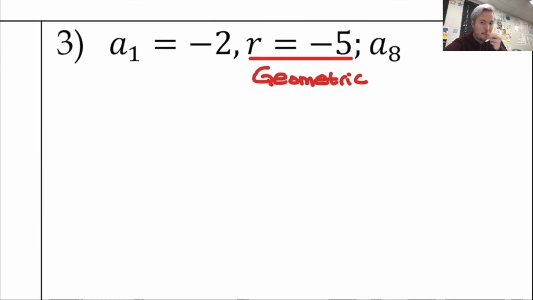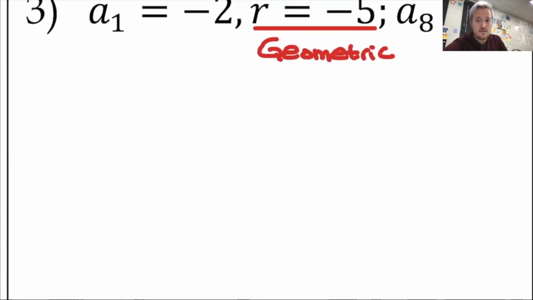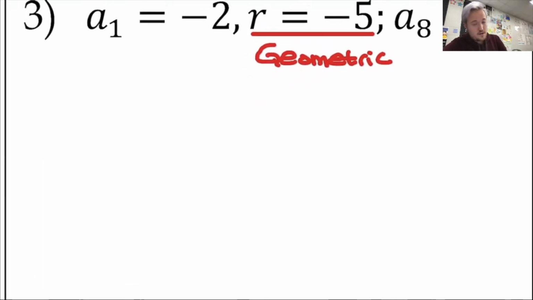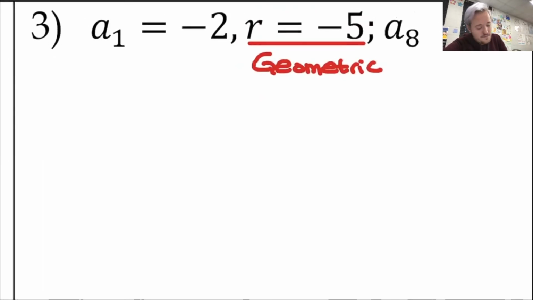Now, here's the thing. I want to find the 8th term. So if I do a recursive form, I have to do it 7 times. So that's kind of a lot of writing. It's kind of a lot of time, which I don't know about y'all. I got things to do. So I'm not going to sit here and do the recursive form for 3 hours just to find the 8th term. Because I could be petty and tell you to find like the 50th term and tell you to find the recursive form, but I don't want to do that. So we're just going to use the explicit form because we can.